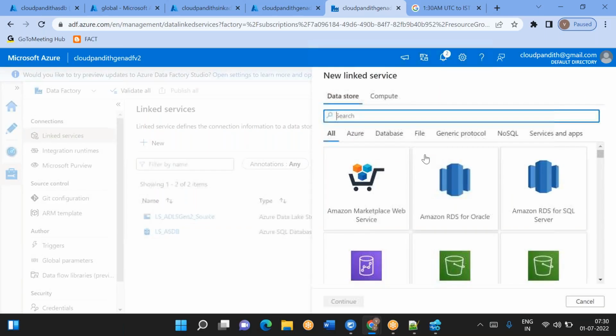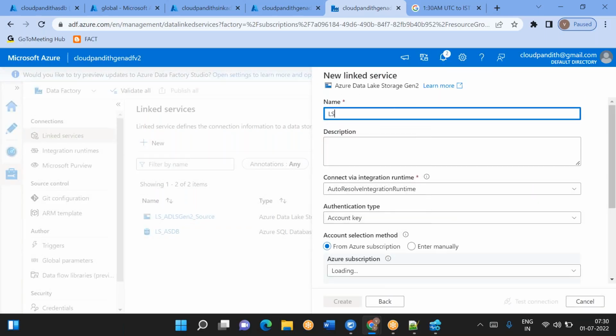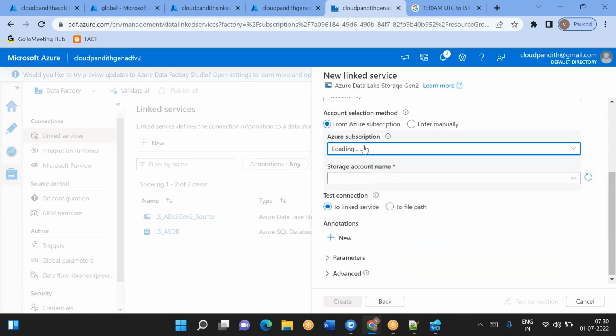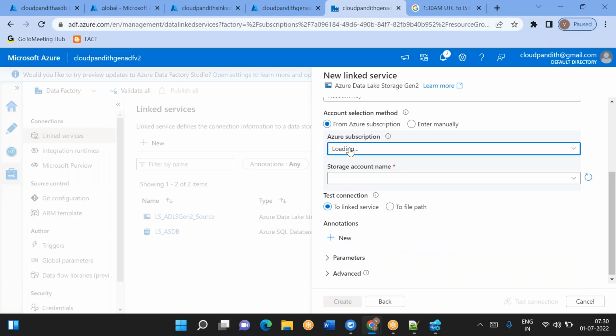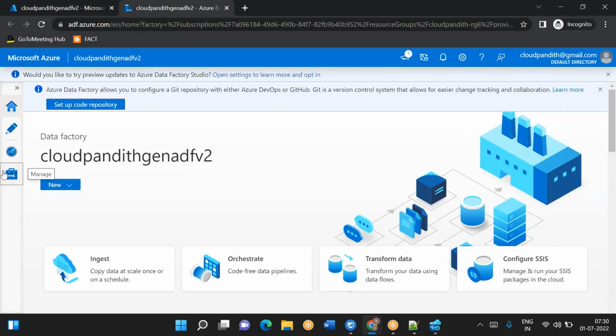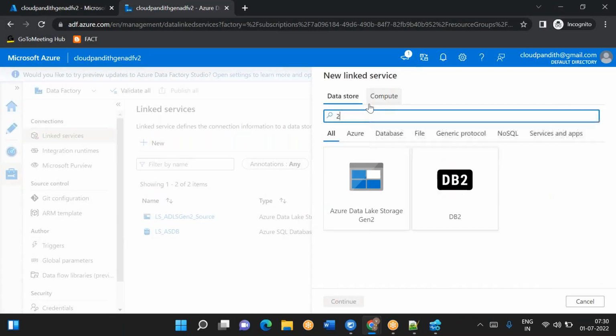Let's create the sink connection now. Gen 2 storage, LS for ADLS Gen 2 sink. Come down. So let me try here.